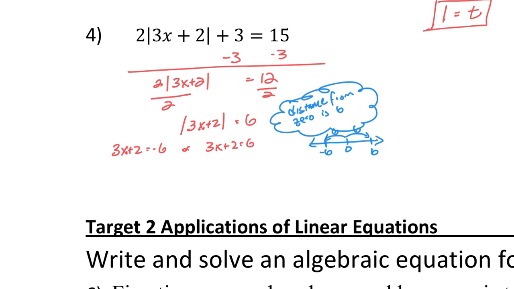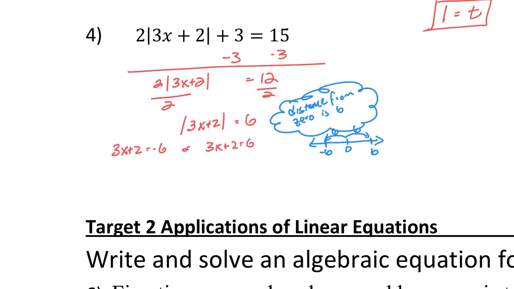And yes, we have to do that step, and yes, we have to do it at the right time of the problem. And the right time to do that step is when there is nothing outside the absolute value bars. So up here, we had a 3 outside the absolute value bars. We had a 2 outside the absolute value bars. That is not the right time to split our problem. After we got rid of the 3 and got rid of the 2, this is the right time to split our problem, because now we can say, I understand what this statement is. I have the distance of something equal to 6, which means we're at negative 6 or positive 6.